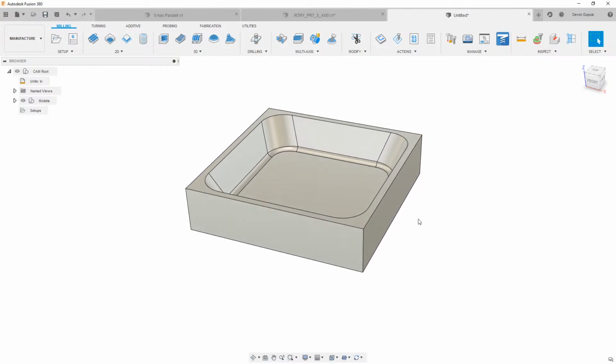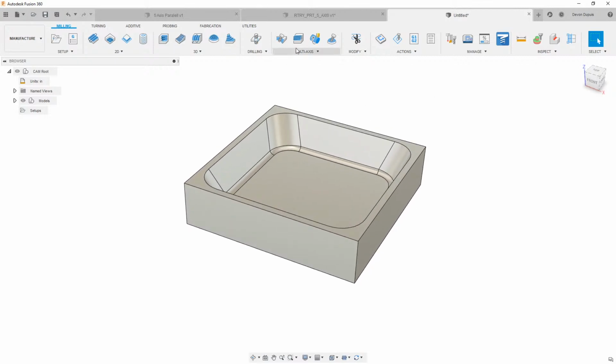Sometimes we could obviously machine this from a three-axis orientation. My friend Rob Lockwood has talked about this in the past: wanting to do five axis and needing to do five axis are two different things. In this situation, if we were to do five axis on this, we would either be doing a single swarf cut to save time, or if we're doing a traditional step down with multi-axis movement, it's really unnecessary, but I know it looks good in those Instagram videos, so we're going to do it anyway.